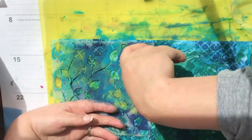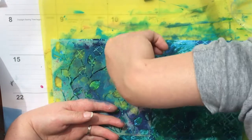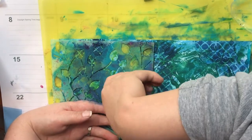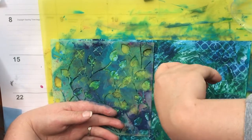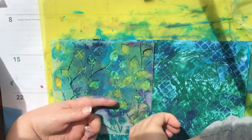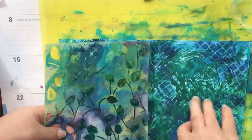So I picked a digital kit from Leanna Scraps. It's funny because I just found her on Etsy. I was looking up Boho stuff. And then I was watching Gail either yesterday or the day before, and she mentioned Leanna's Etsy shop. And I was like, oh, I just found her. So I thought that was kind of cool.